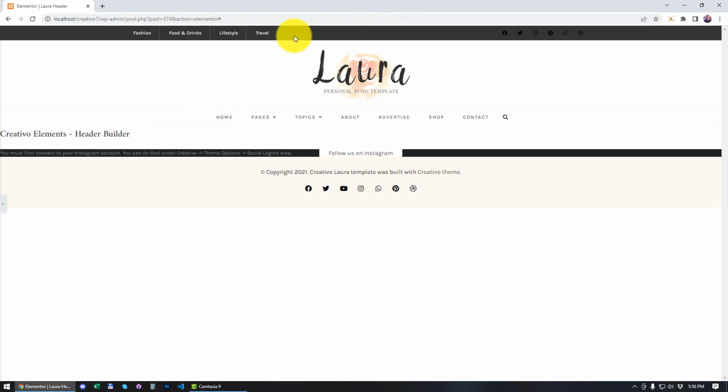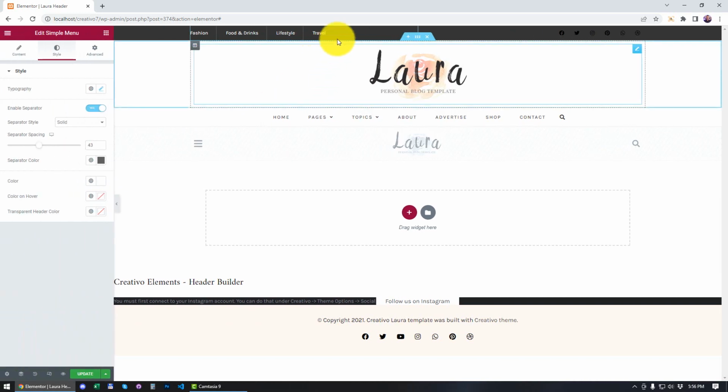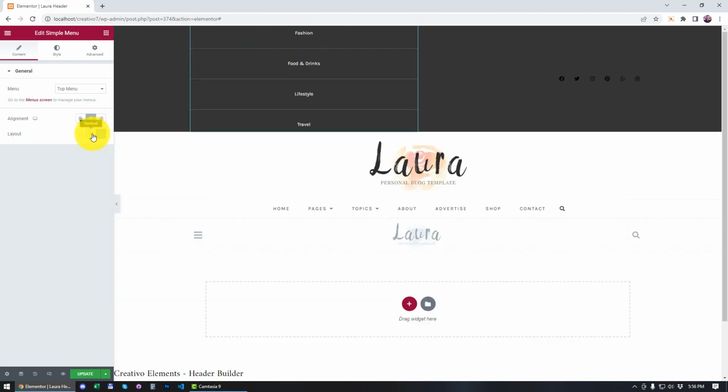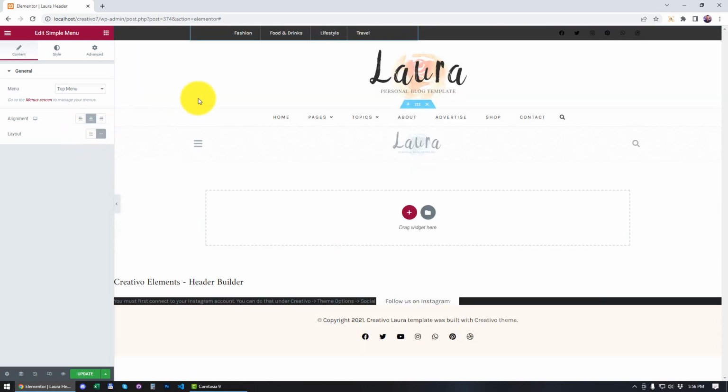All right, so we can see the menu very well, but we cannot see the social icons. So let's change them as well. Also, I can show you, if you go to the content with this element selected, simply click on it to select this element. And you can see here under general, we have the actual menu. So we have the option to choose a different menu, or we can change the alignment, and we can also change the layout. Obviously, horizontal is not a very good fit for this. So I'm going to keep the horizontal layout, okay? And I'm going to keep it like left aligned. If I was to position this element here on the right side, obviously I would choose the right alignment, okay?